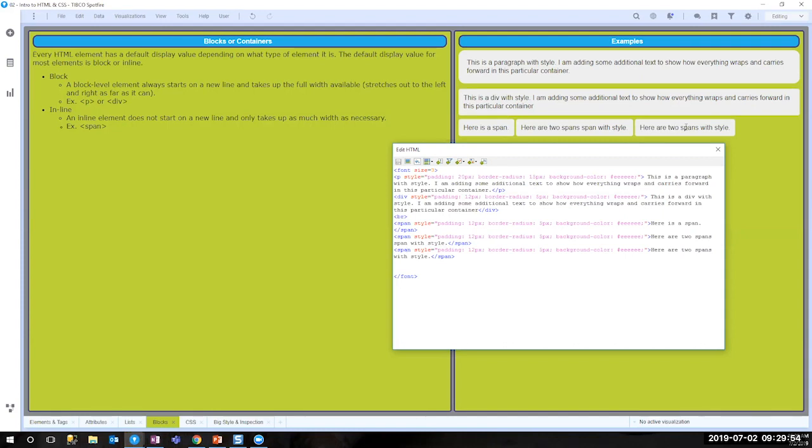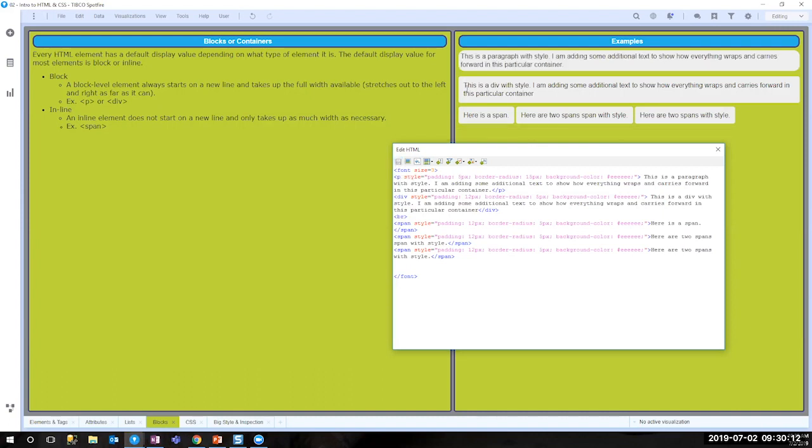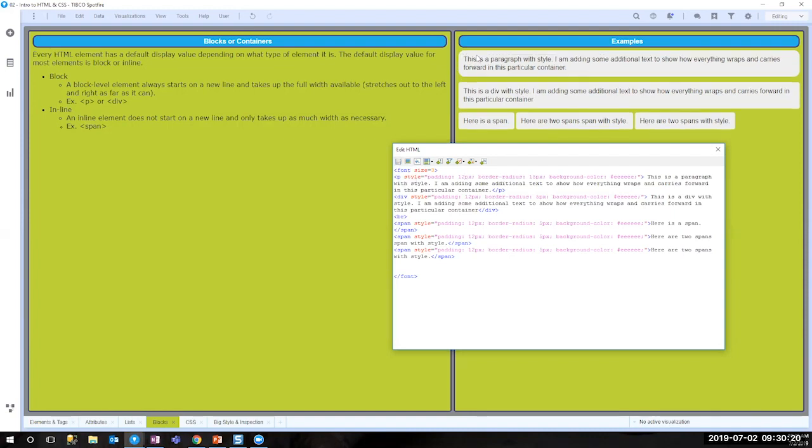And also, just for fun, you can see I've started to use a style attribute, and I'm customizing the padding, the border radius, and the background color. And so just to show that that padding, if I make it smaller, now there's less around the words. Or the border radius is going to affect the curve of this container. So if I take that, now my edges are not as rounded, or now they will be very, very rounded.